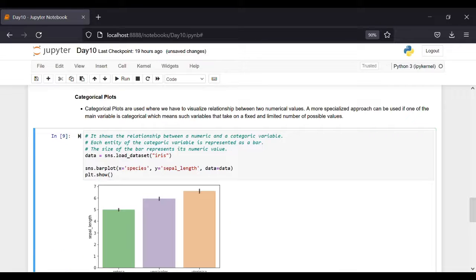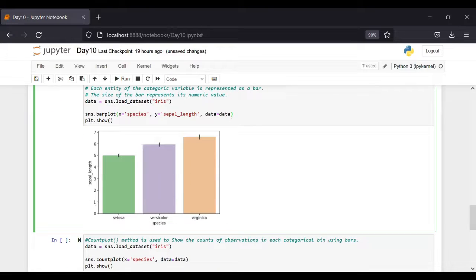I'm taking an iris dataset and creating a bar plot for species and sepal length. Sepal length is a numerical value and species is a categorical variable. The x-axis is the categorical variable and the y-axis is the numerical variable, and the data is represented in terms of bars.